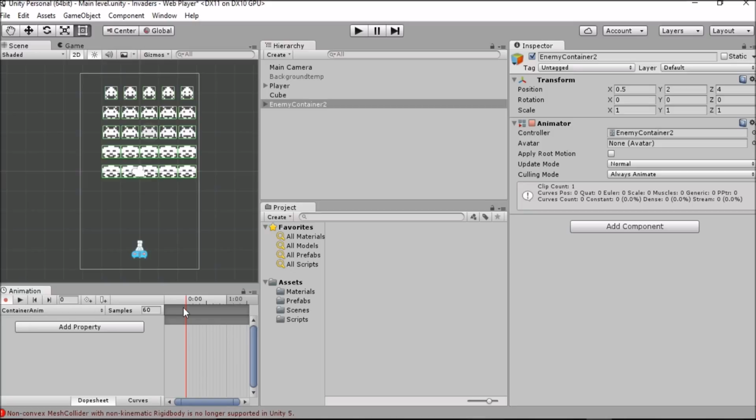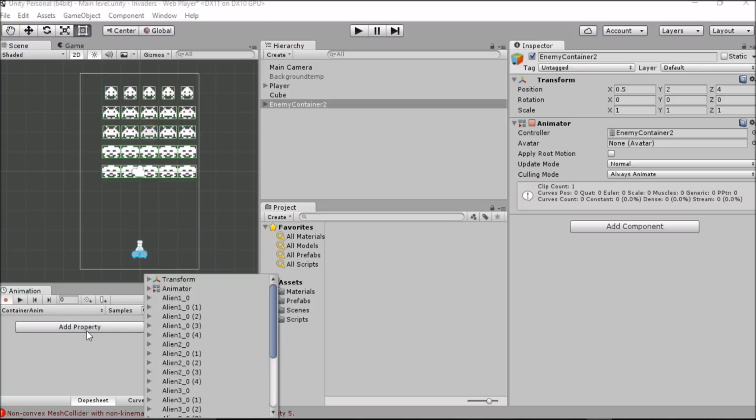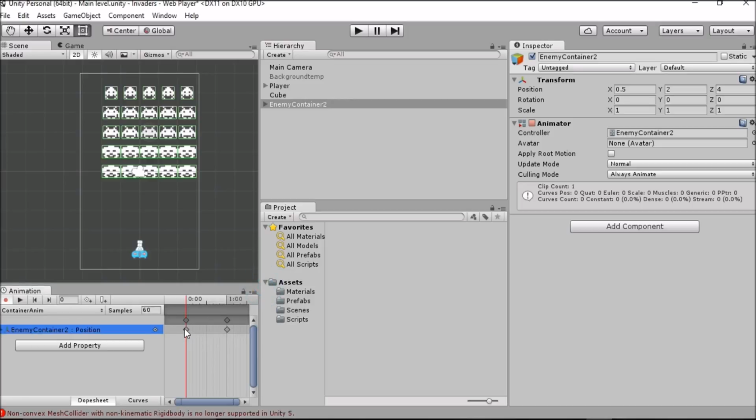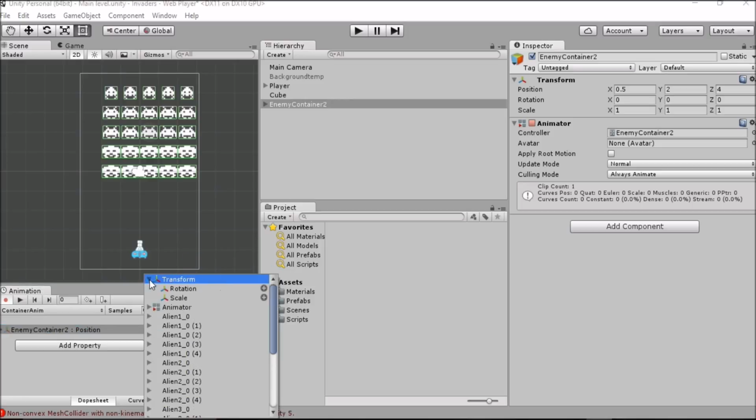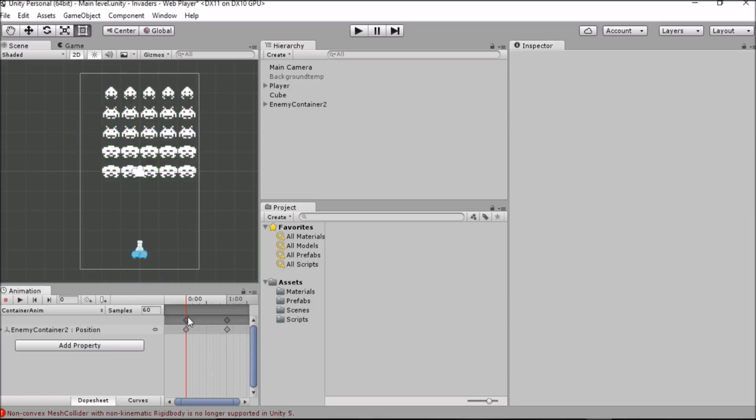Now you might be thinking, oh, we've got no animations, we've got no sprites to work with, and I was thinking the same thing until I realized you can do one thing that's really useful, which is go to add property. And then what are we going to change? We're going to change the transformation. So let's go to transformation. And we don't want rotation, we don't want scale, but we do want position. So let me go back and show you what I actually clicked there, because I did that kind of fast. I actually clicked one of these plus signs that appeared next to the position option when it was here. Okay, now let's go back and take a look at this.